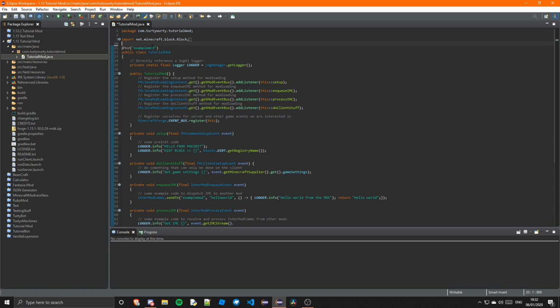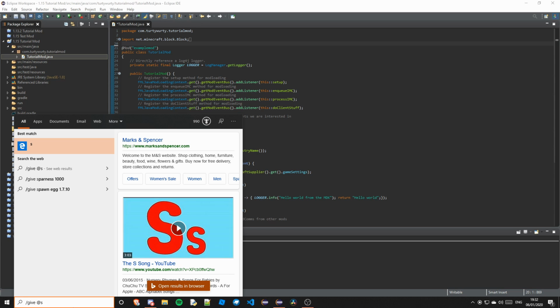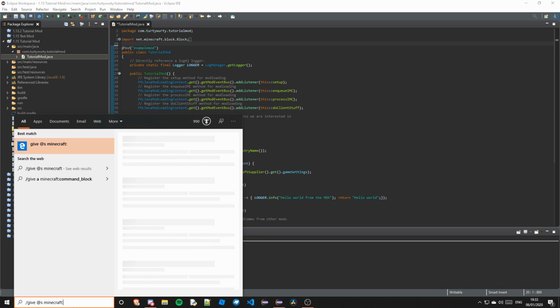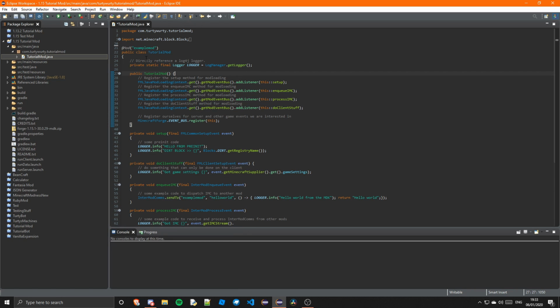In here, this takes your mod ID. So your mod ID is a unique set of characters as a string which will represent your mod. So you might see in some mods, for example, if you do /give in Minecraft, you can do /give @s, and then for example it would be minecraft:dirt. So the mod ID of Minecraft is minecraft. So this is basically going to want to be the same name as your mod.